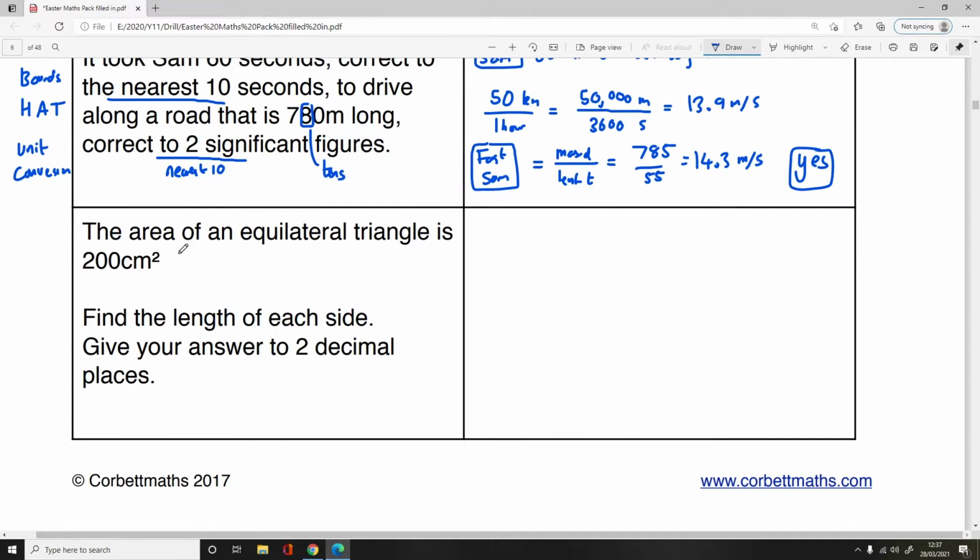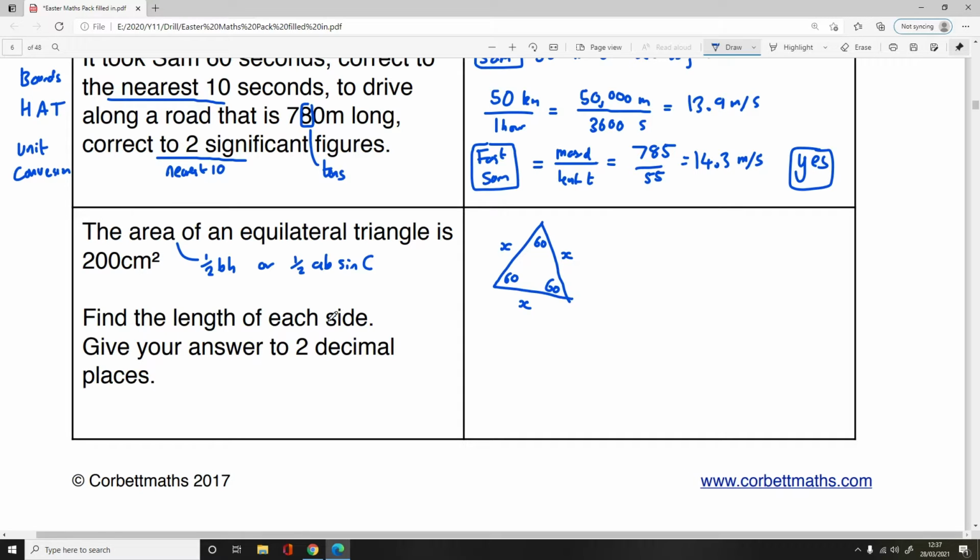Area of a triangle. So we know that area of a triangle is a half times base times height. It could also be a half AB sine C if we're dealing with some sort of trig. Let's see what we've got. Equilateral triangles mean that all of the sides are the same. It also means all the angles are the same. So we can fill in 60s for the angles and, I don't know, x's for the sides. We don't know anything about them yet. And we want to find the length of the side. So we're trying to find x. We want to do this to 2 decimal places.